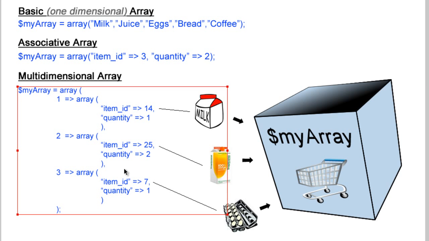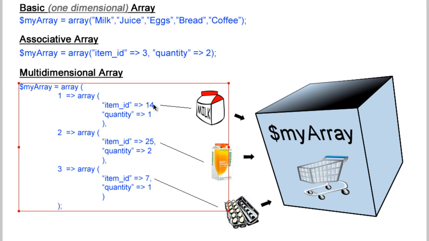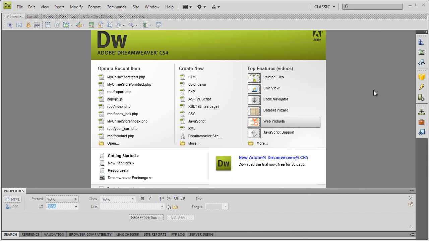In this example here, they would have 3 items in their cart. And the fact that we're going to use the item ID means we don't need to really gather the price or any other details about the item until we're ready to display it or tally things up for the cart total. Okay, so I'm going to go into Dreamweaver, which is my HTML editor that I'm working in.